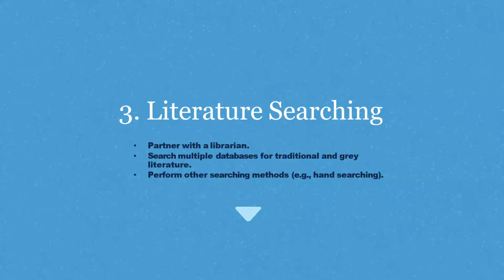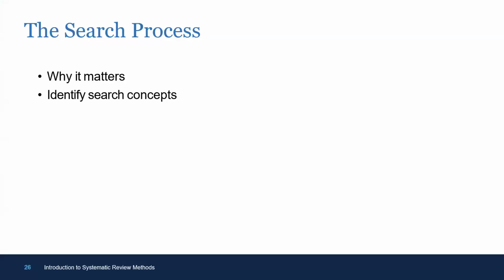But as you're doing those searches, there are other additional tasks we usually do, which is called unsearching. So these are all brief sentences I'm putting here. I'm going to spend the next 10 or 15 minutes talking about each of these in relation to literature search. So let's start with how we go about that. The search process is very key. But one thing we need to know, ask yourself, why does it matter? If your search process is not clear, chances are high that you're going to have problems for the rest of the systematic review.